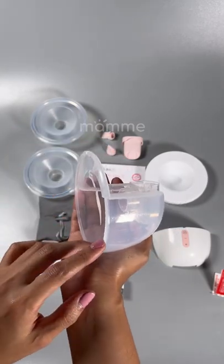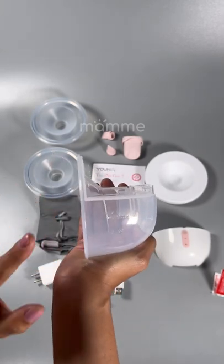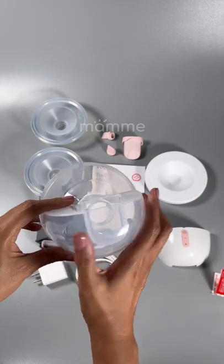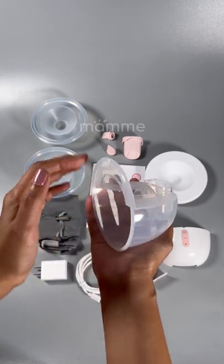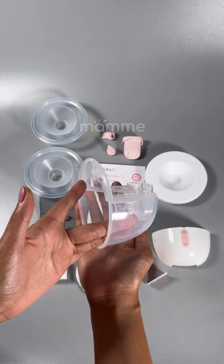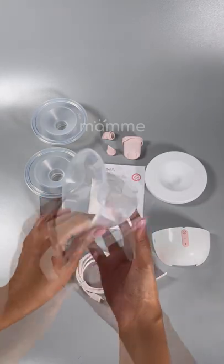This cup has, the cup size is 150 ml. Ayan. So, sa akin, ito yung pinaka disadvantage ng Youha The Ins Gen 2. Na to is 150 ml. So, that means kung malakas kayong magatas, this pump is not for you. But, if you are like me na average lang ang gatas na umaabot from 120 to 150 ml, this pump is okay naman.